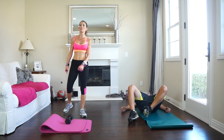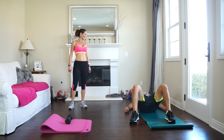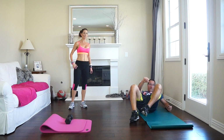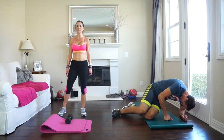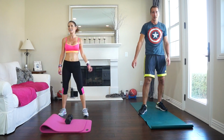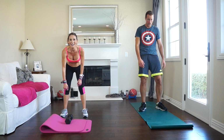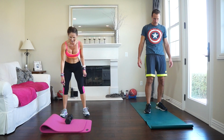This time, actually, let's start from the bottom and go up, and then from the top and go down. Just for fun. We're going to start from plank thruster up and stand up down. Okay? Just for some fun. But I was already on the ground. I know. Get up. Okay. So plank thruster, leprechaun squat jumps. Six, right? He's going to help me count because he's a biophysicist. Okay. Ready? I'm dripping too. Okay. Go.